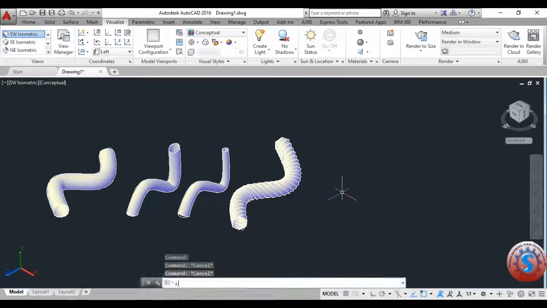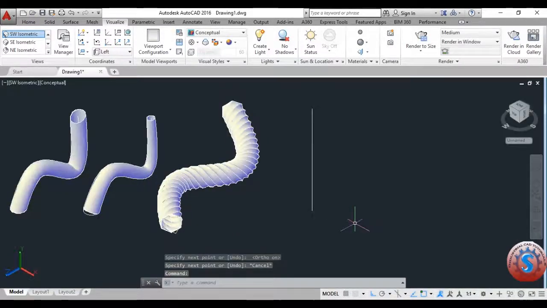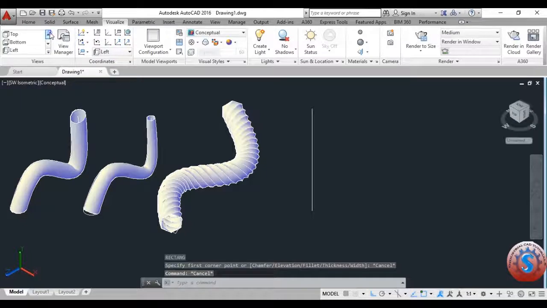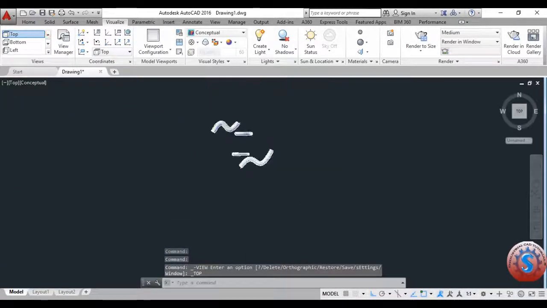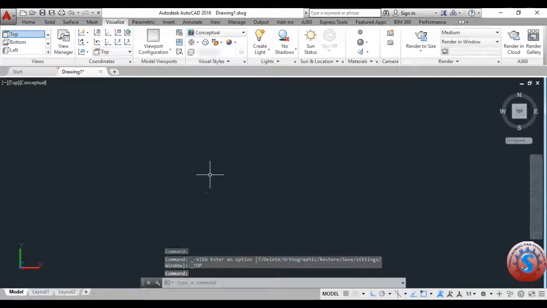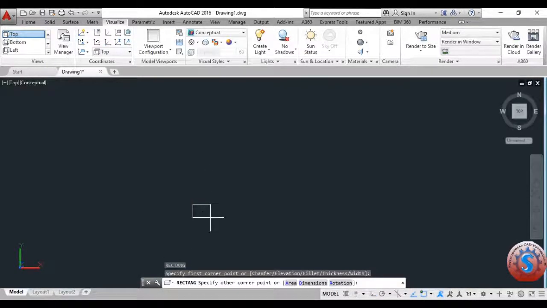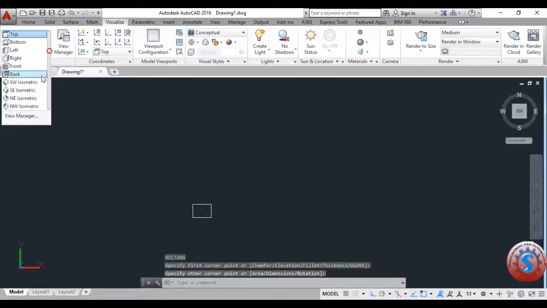I will show you by using the line, enter. You can observe the line, and one of the lines is created. Again, I want to create a rectangle over here and go into the plane and change the plane according to what you want to create. See, one of the points is created. This is the vertical line and point. On that I am giving the rectangle on the top of the plane. Again, I am going to the southwest isometric.